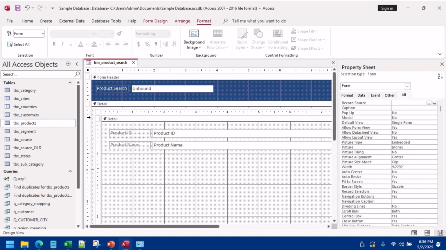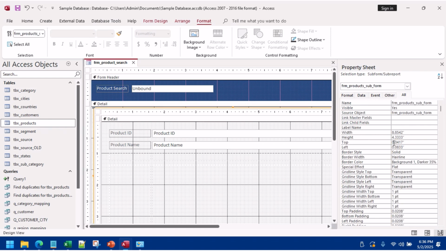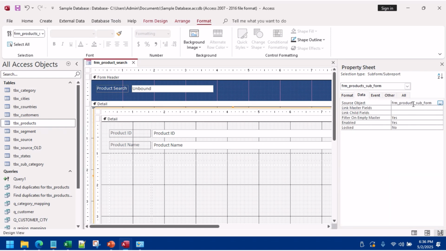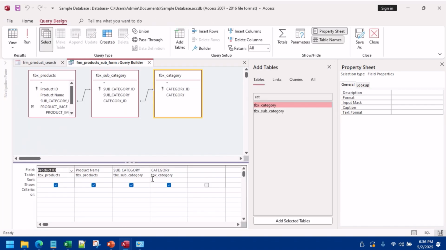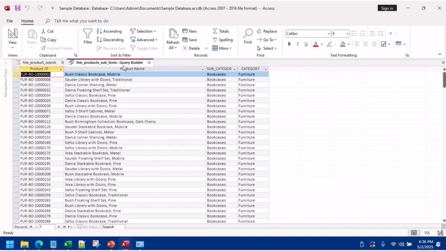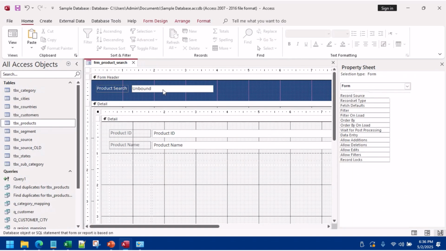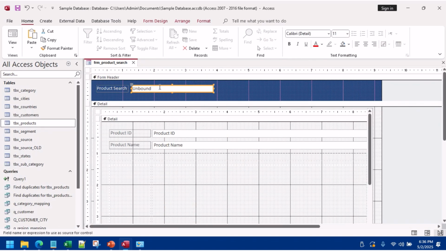Okay, design. Again in the subform we need to check the data. Fine, everything is good.